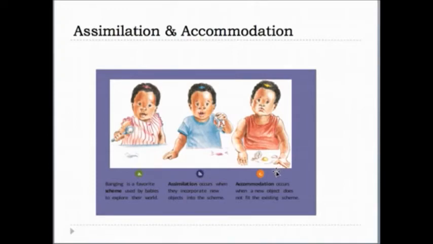However, when handed an egg, all of a sudden, the infant bangs the egg against the table and it breaks, it shatters. And no longer can they hold on to it and continuously bang it. So that presents a problem, and that challenges the child's schema. So then the child has to learn that, oh, there are certain things that I can bang off the table and I can keep banging and keep having fun with, and then there are other things that I need to be careful with, and if I bang them, they will break. So then the child goes through accommodation to fit this object into the schema.